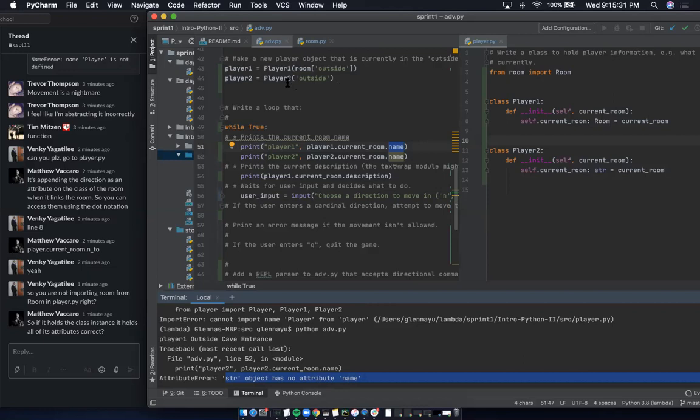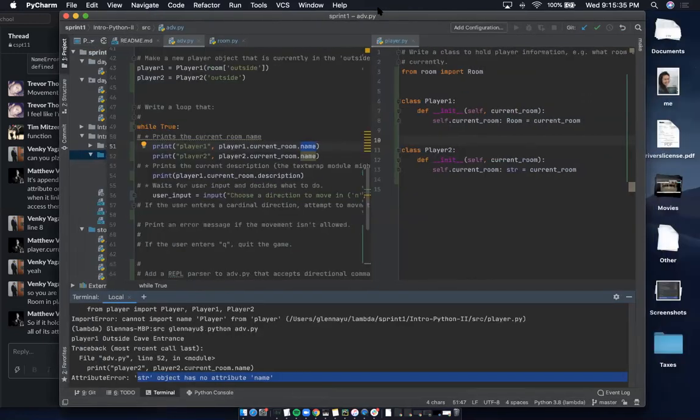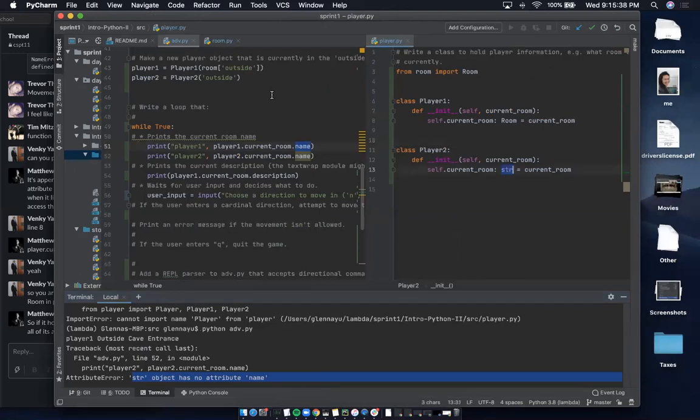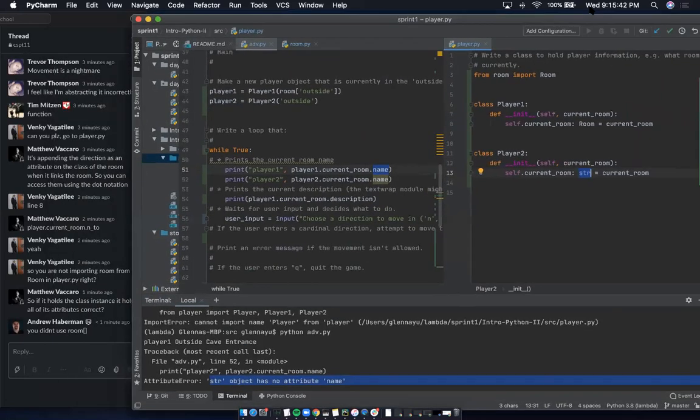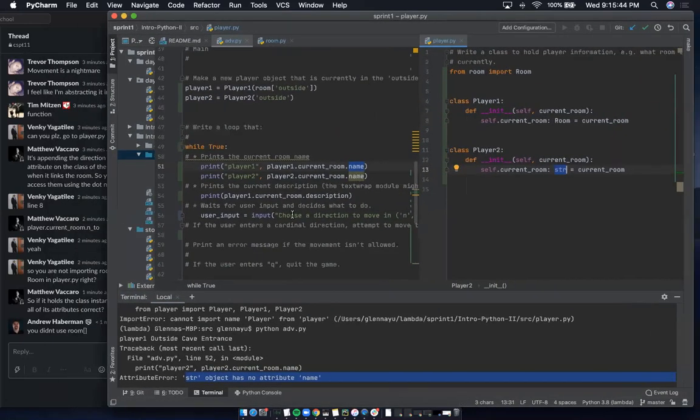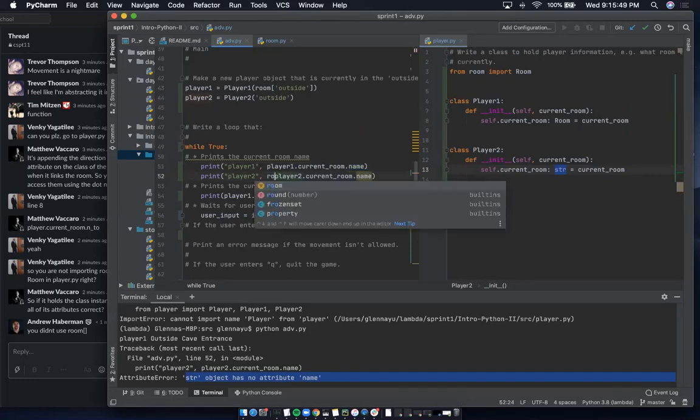That's because in player 2, we're storing the room as the key into the dictionary. So if I wanted to get the actual room object, I would have to index into the dictionary, right?